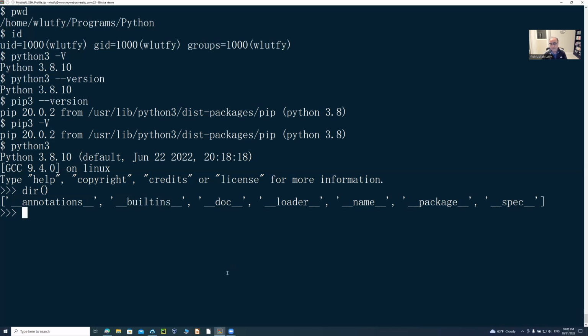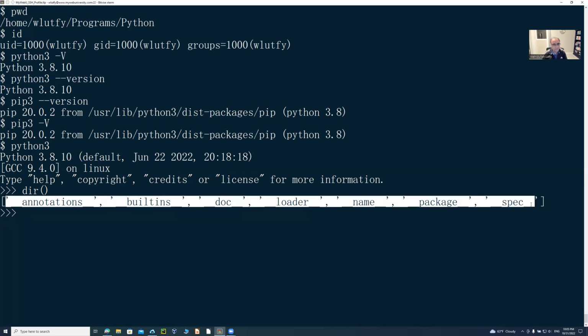Inside of each one of them, you have a lot of other methods and classes that could be defined there as well. So these are modules that are system standard packages, part of the 3.8 version here.